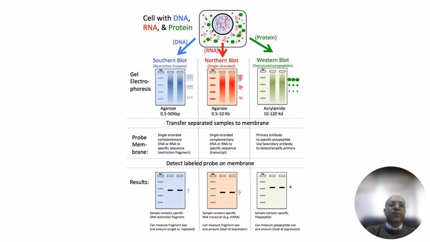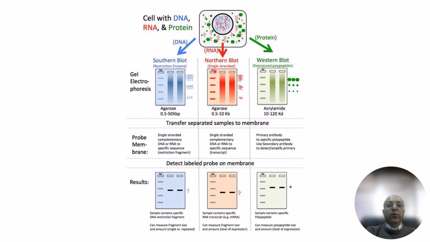So we talked about different types of blots when we analyze DNA, RNA, and proteins. We talked about protein analysis in the biochemistry course, where we separate proteins according to size, and then we add antibodies. So this is called immunoblotting or Western blotting. We do SDS, sodium dodecyl sulfate, PAGE, polyacrylamide gel electrophoresis, followed by transfer of proteins onto a membrane, and we add an antibody that is specific to that protein.